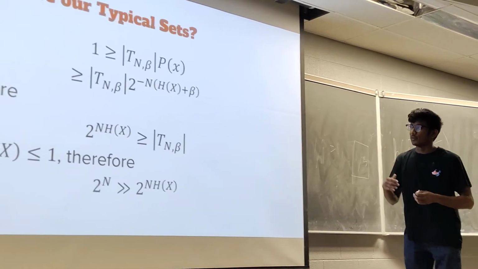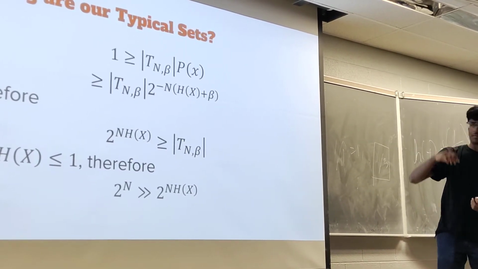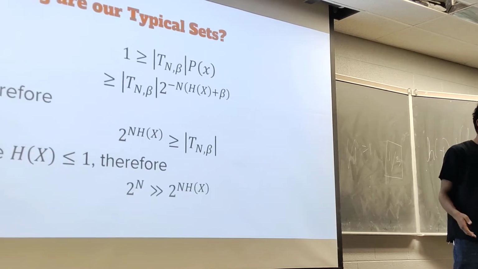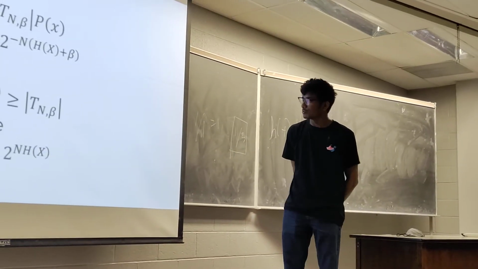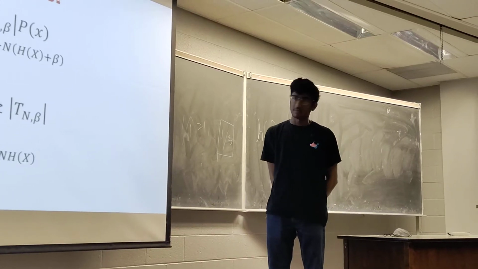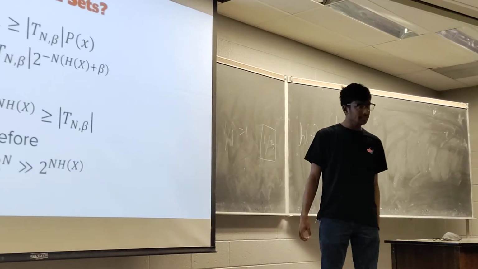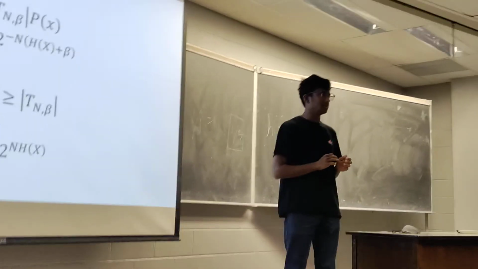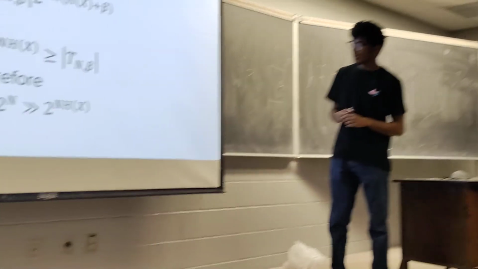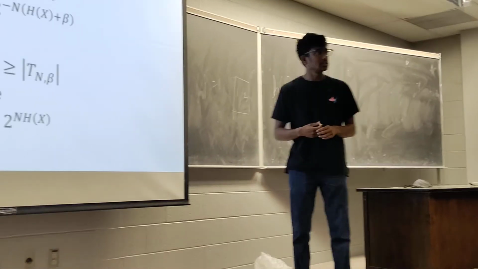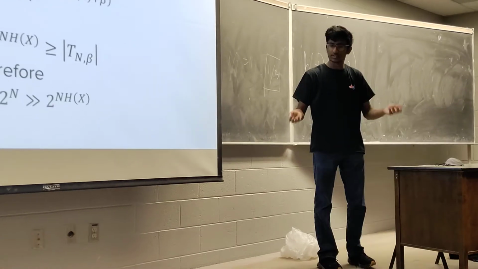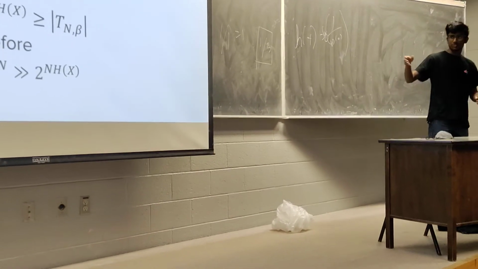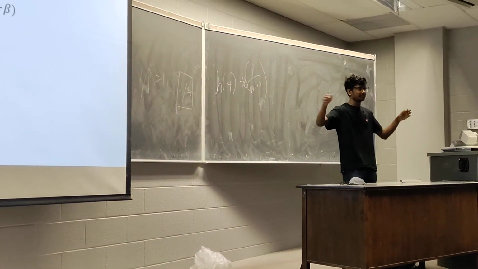And so I can manually plug it in, and then of course I can multiply through by the probability, and then I can drop the beta term because that actually just weakens our bound. And so the size of our typical set is 2 to the n times the entropy of x. And notice that if we have a very, very skewed, very small entropy, and what that means is we have a very skewed probability distribution, some things are way more likely than other things, we're going to get that the size of our typical set is actually substantially smaller than the size of the full set of strings. Oh, and when I say 2, that's because we're doing binary strings. But yeah, you guys got it.